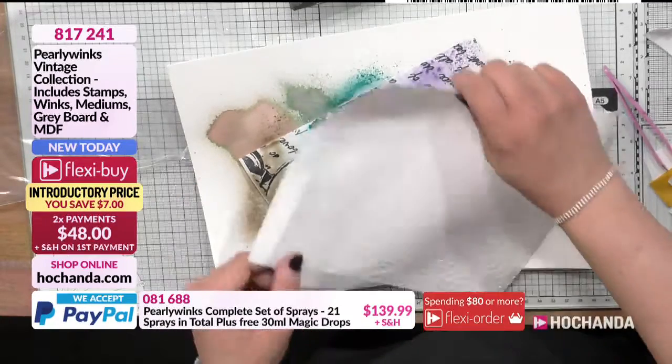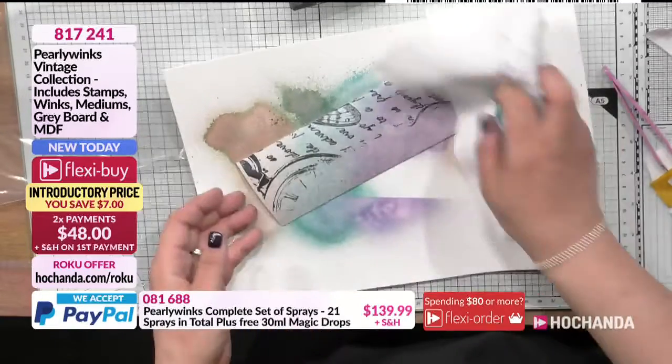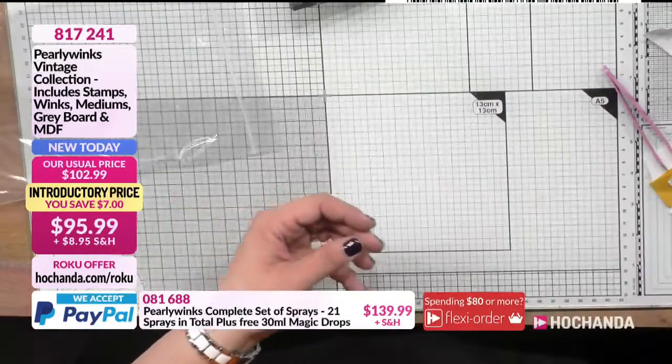Just to block that, dry it in a minute. Use your rice paper, use your kitchen roll, whatever it might be. It really does go nice and subtle. And you can see from the examples the colours totally change it all. Isn't that lovely? You're making your own cardstock.